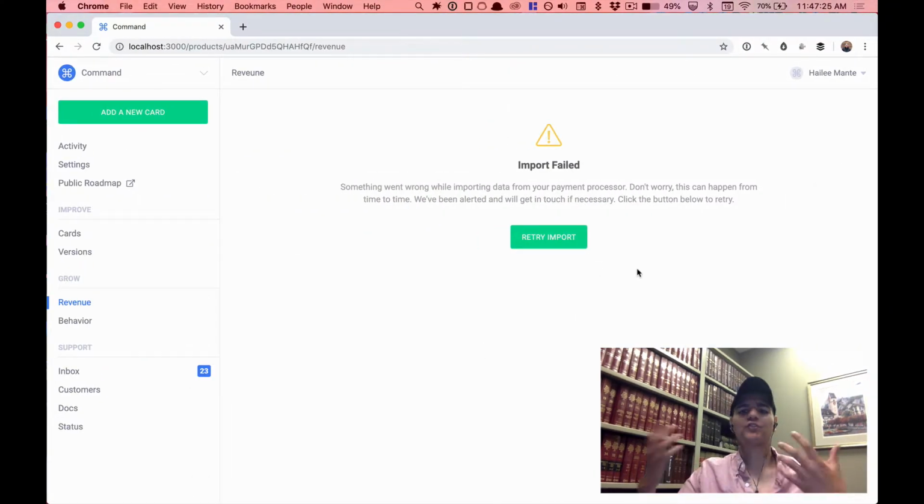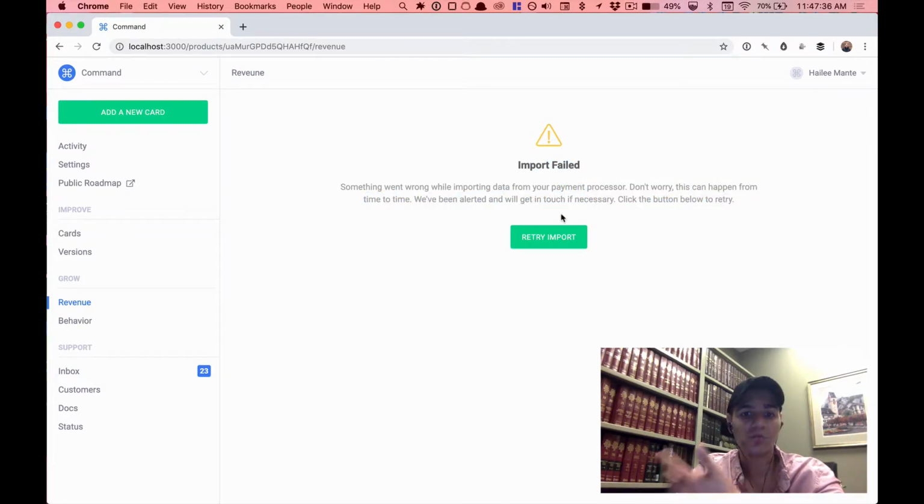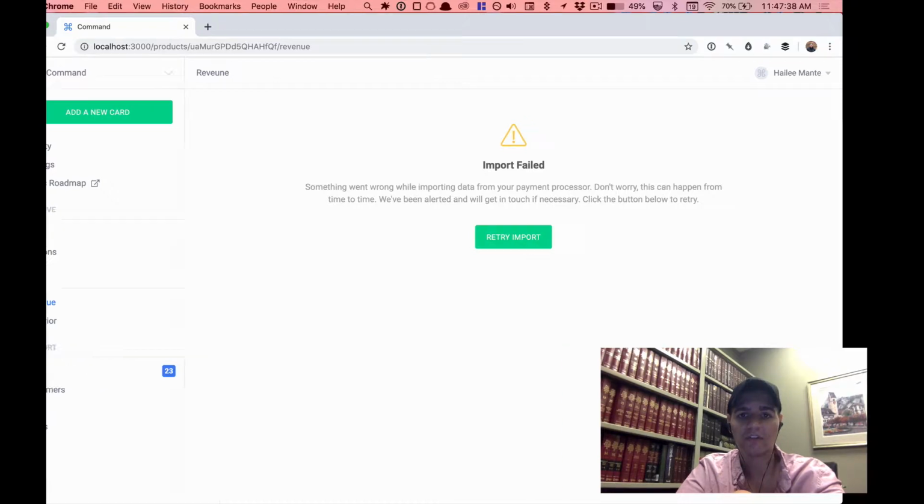Literally, if there's no data, it's quote unquote blank. So we have to show something, or we should show something. So the blank state allows you to display an icon or an image, a title, some text, and if you want, you can also have some sort of action.